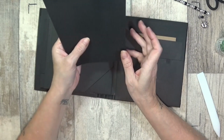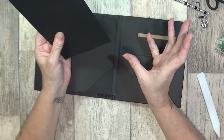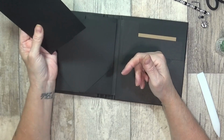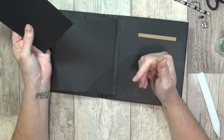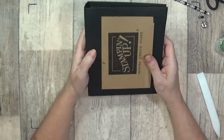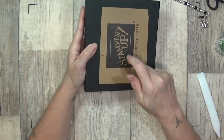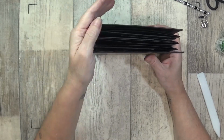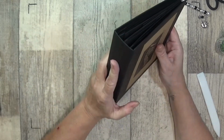I've probably got a drawer full of black cardstock that I've used on other albums that I can use for little tags, maybe little photo mats, but yeah, I'm done. There's my little mini album made from a Stampin' Up card kit box, and it was just the easiest thing to make. It's already got its spine.